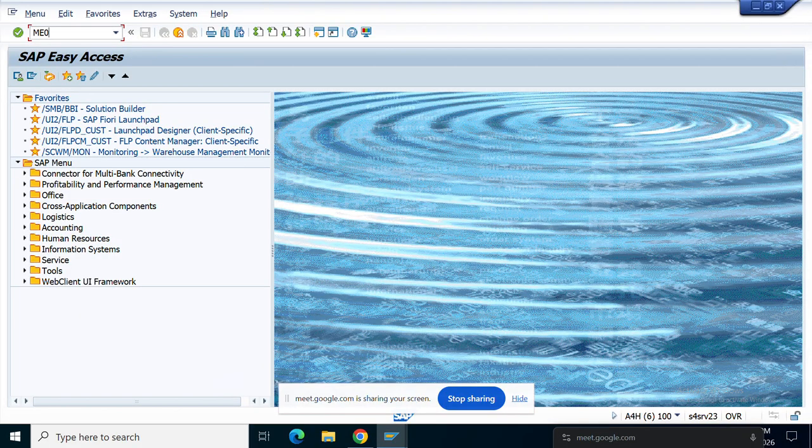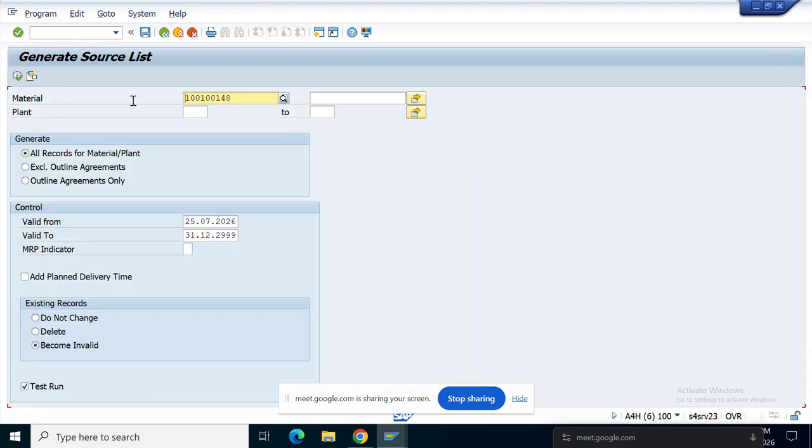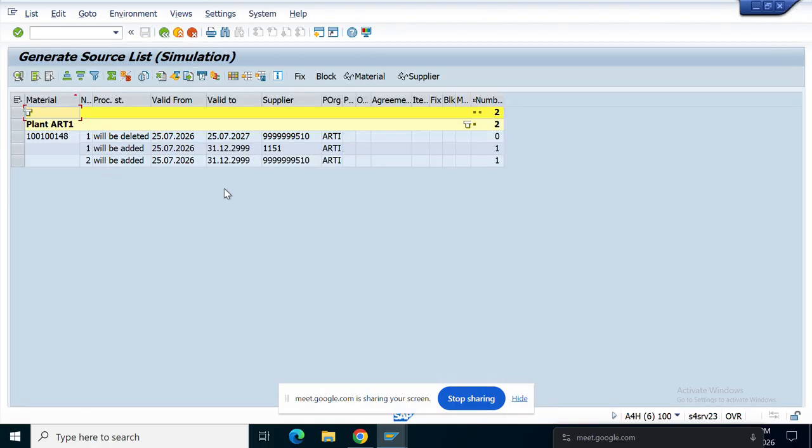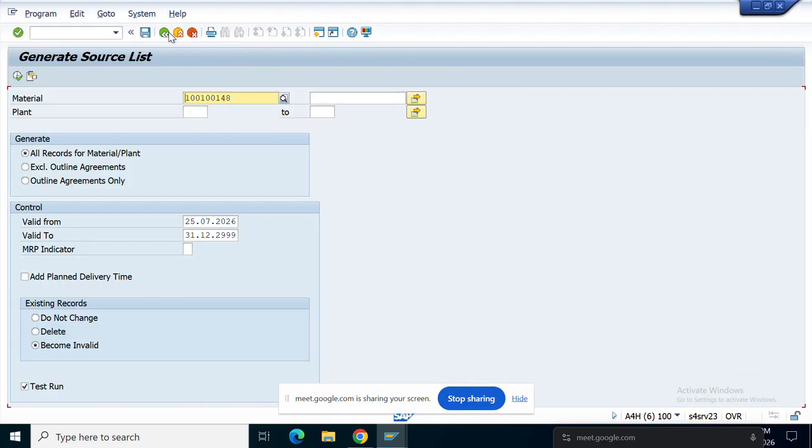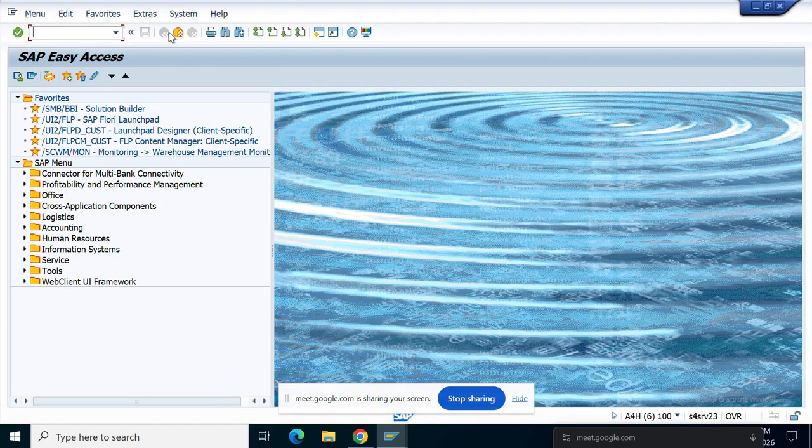Here it is generated from all the records, from this to this. If you want to analyze and delete, use ME06. You can remember only ME01 and ME05, these two codes are enough.